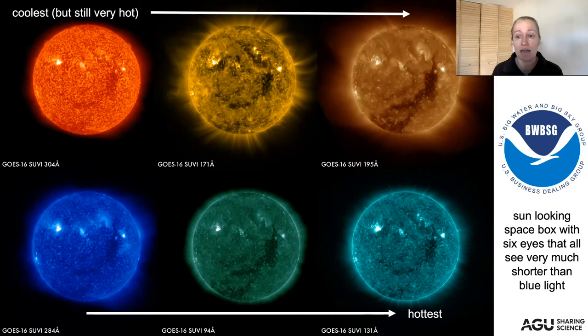And that's why we need our sun pictures and movies that are taken in space to see and understand what's going on. The sun is not simple at all, and we need all of our eyes on our sun picture taking box to really understand what's going on, or we miss important things. Just like if we only had our human eyes, we wouldn't know any of this fun stuff. And so really, 6 eyes is better than 2.